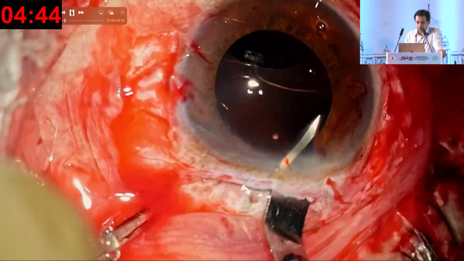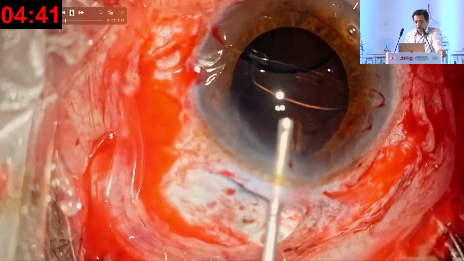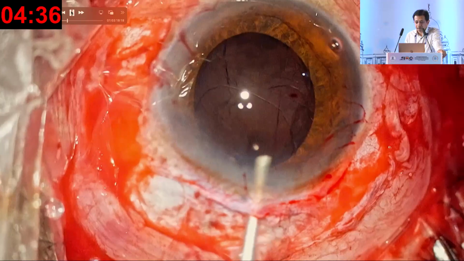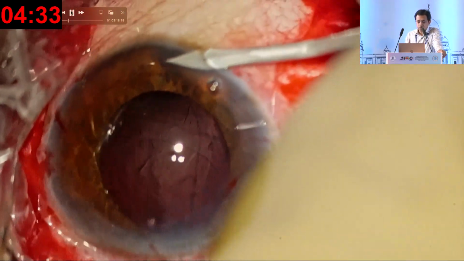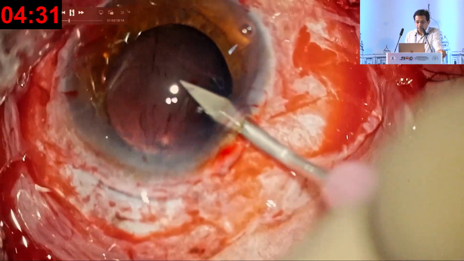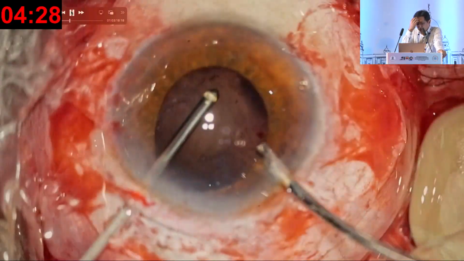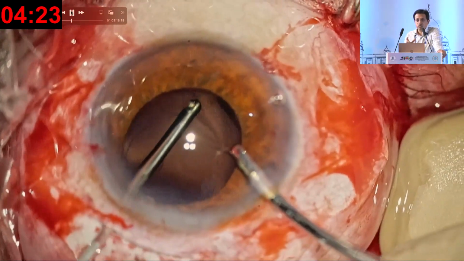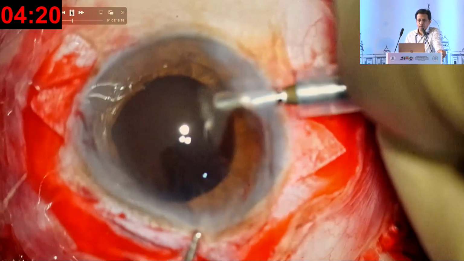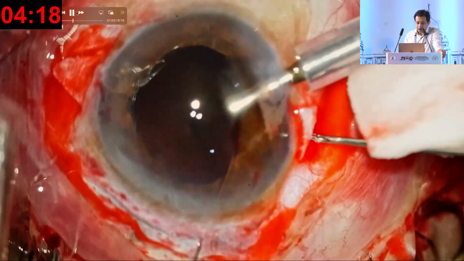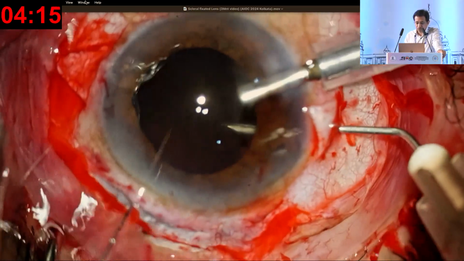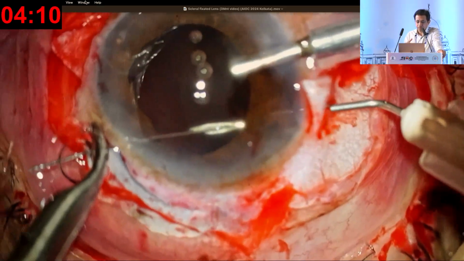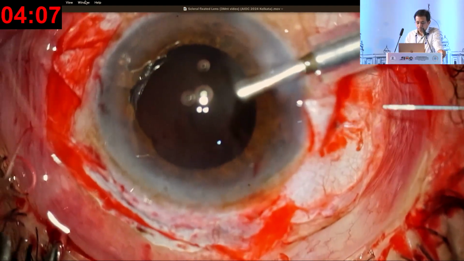Once the flaps are made, then we are going to enter. Under the cover of OVD, you push back the vitreous and pull out the lens. And this is the time you're going to create those paracentesis incisions. One of the most important steps when you're trying to do the scleral fixated lens, and here I'm doing a vitrectomy, is to fix the AC maintainer. We have to have some sort of fluid which is going inside. Ideally, it had to be fixed before even starting the vitrectomy. That should be the best way to fix it, because the fluid has to be going in. That's the secret of maintaining the chamber and preventing the eye from becoming extremely soft.